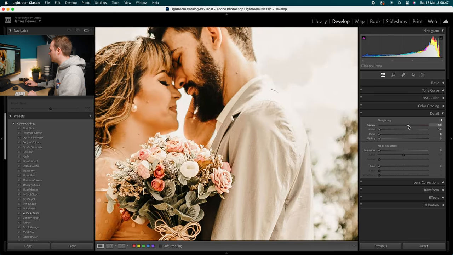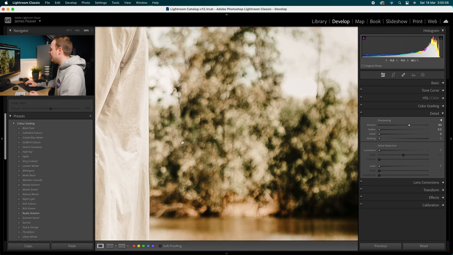If I zoom in, remove it, then add it in, you can see it's sharpening our photo quite nicely. But the problem is, if we go over to the background, it's created this roughness to it, which isn't very appealing. Because some photos have a foreground and background, and you don't want to sharpen the background because it's designed to be blurry. That's why you bought a nice and expensive prime lens, to create a nice shallow depth of field. You don't want to then slap on a sharpness filter because it just doesn't work.